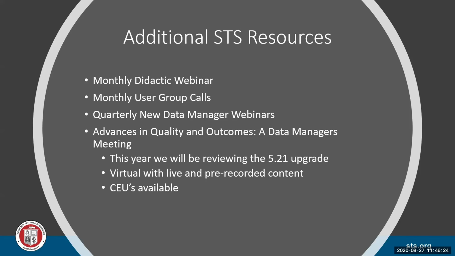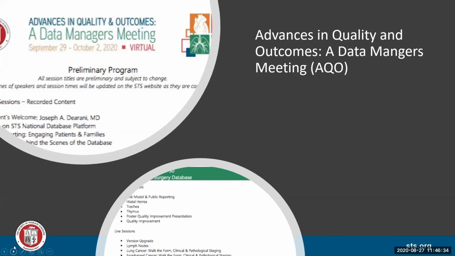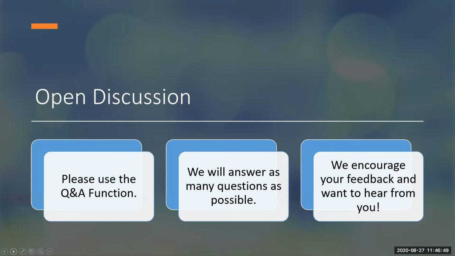No, there's live content and then pre-recorded content that you can watch on your own, and CEUs that are still available. Also, I think the next slide shows you more about the data manager meeting and the dates. So the congenital day is on October 2nd. And if you register now, you can get early bird registration, which is like 50% off. So it's pretty fantastic. And I think that's it. Last slide. Yes.